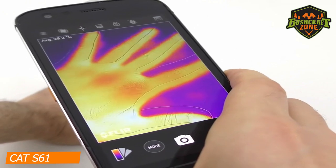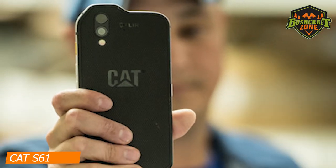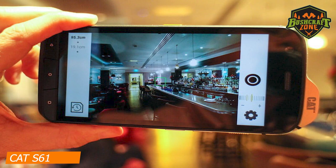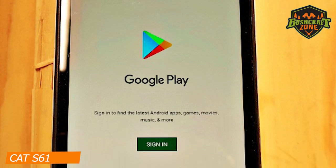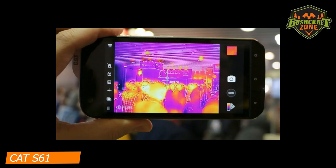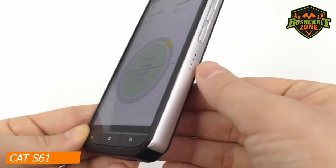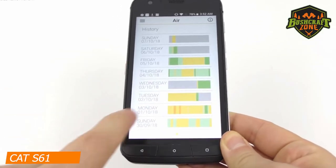This phone provides you with various imaging options. You can go for the LEPTON thermal camera by FLIR, but you can also use the 16-megapixel shooter with autofocus and PDAF. The phone is equipped with dual flash and a front camera of 8 megapixels. Apart from the regular smartphone features and a thermal camera, this phone also comes with a sensor for measuring indoor air quality. It can measure temperature and humidity.